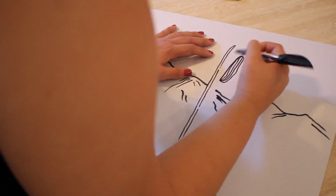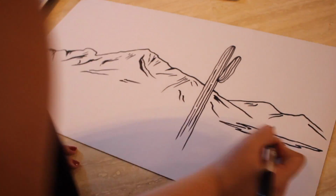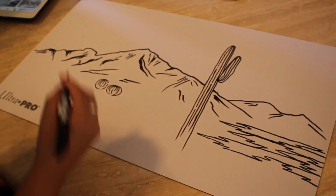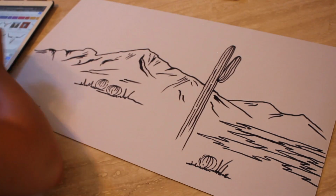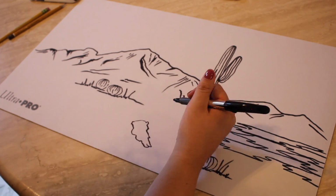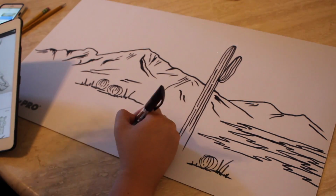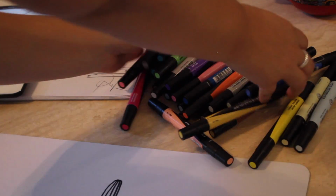But I have to say, this one did have a very nice, fine, sharp point because it was new, so I enjoyed using it. And as long as I was really careful and didn't rub my colors on top of it, it wasn't a huge deal. So then you can see I started laying out a bunch of different details, and it had been a while since I had done any kind of black outline work. It used to be something I did all of the time, kind of tattoo style, so it was a good challenge for me. And then you can see I pulled out all of my Prismacolors.